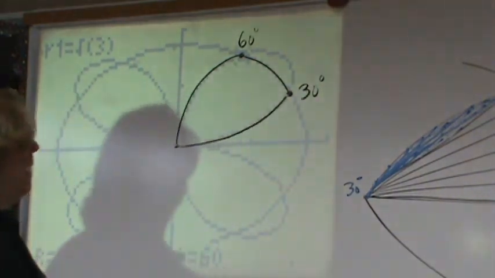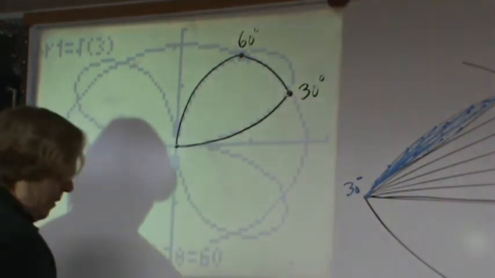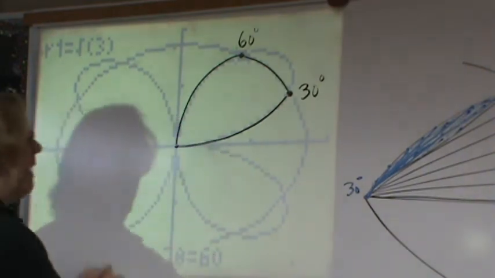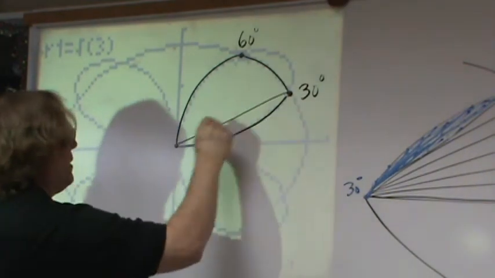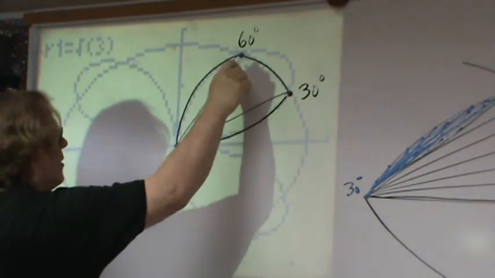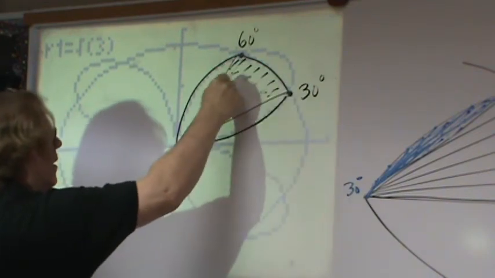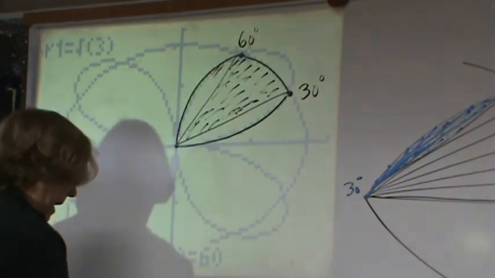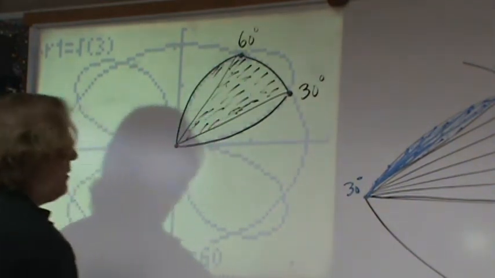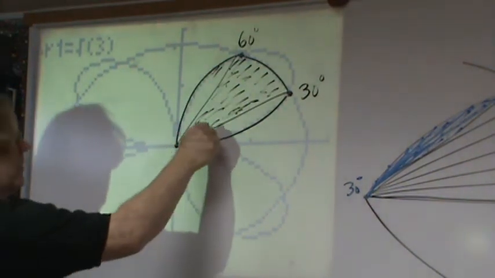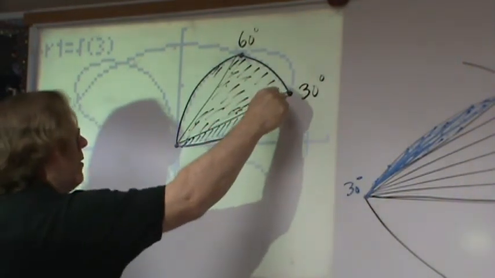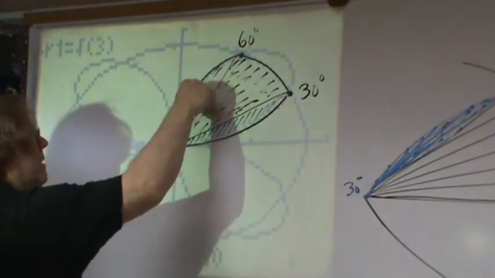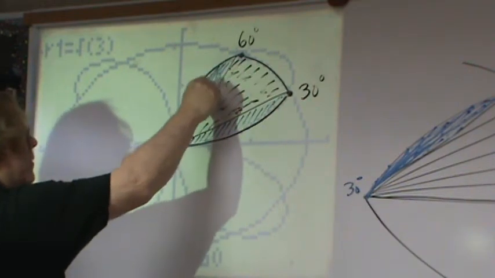By now, most of you seem to be going from 30 to 60 to get the circle. And then you're either going from 0 to 30 or from 60 to 90 to get the sliver. I just want to remind you, there's 2 of these slivers. So you can go from 0 to 30 and then double it, or you can go from 60 to pi over 2 and double it. Either is fine.